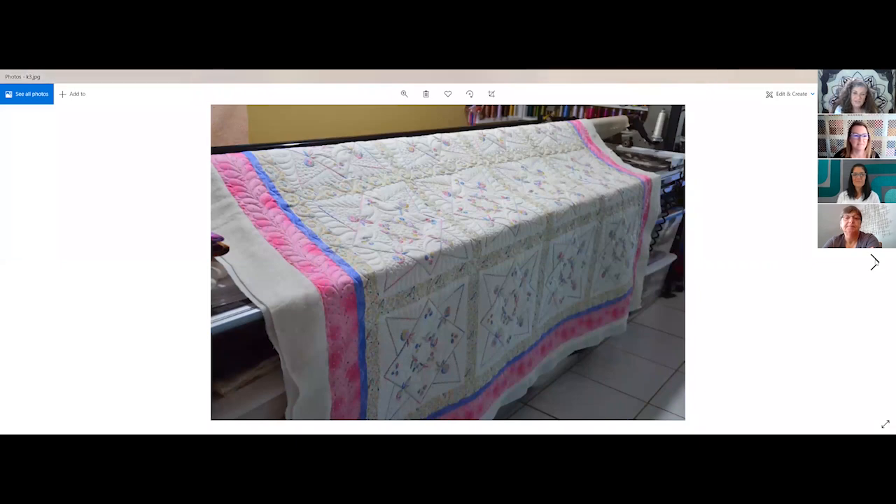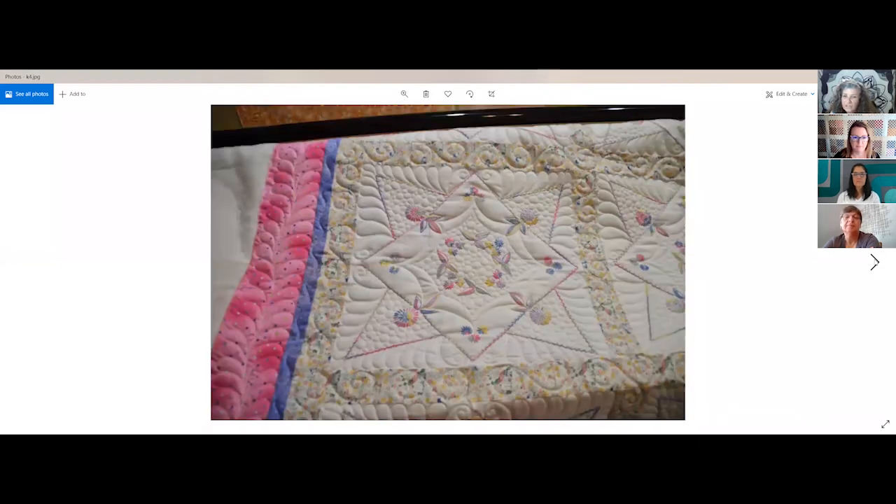This one is older — I think from 2013 or 2014. It was all hand embroidery — beautiful but really boring, just embroidered blocks and sashing with two borders. I wanted it to pop, so after the fourth block I made it a continuous path — that was really cool. This was one of my favorites because this is when I first realized how much texture plays a part in making the quilt really pop.